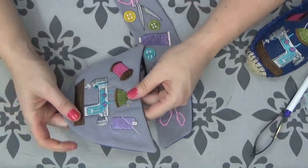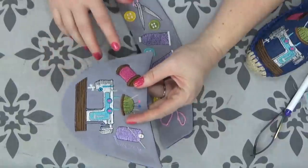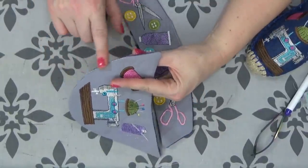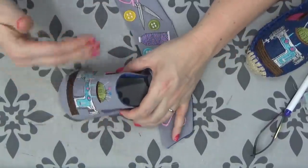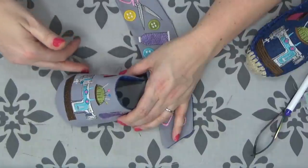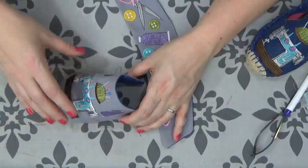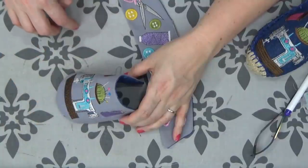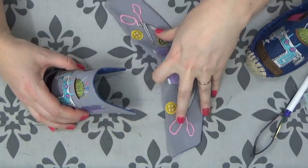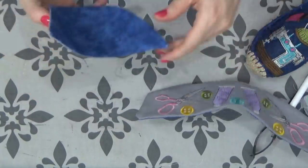Now remember when I told you I will tell you which side is right or left, where the opening is, right? This will go to the inside part of your shoe. So if my opening is on the right, then this is my left foot. If my opening is on my left side, then it's my right foot. So I've got my left foot over here, and this is the way that it will need to go in. All right, but now we need to measure first.